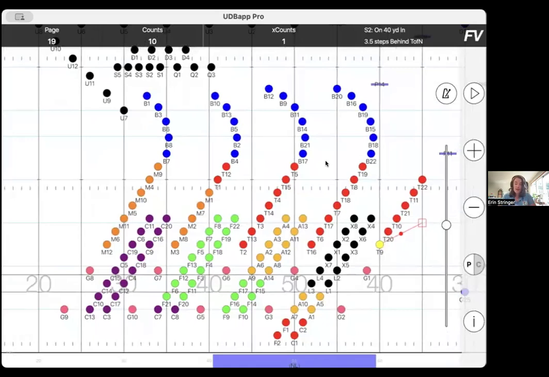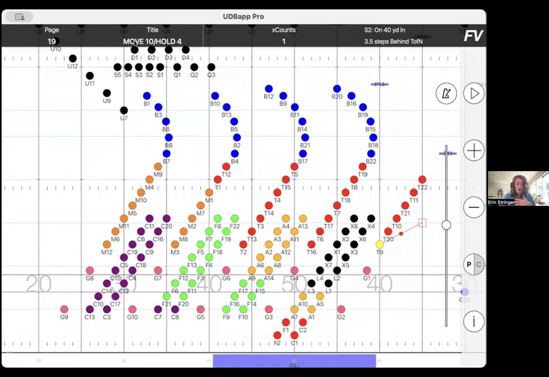So that's really all the students need for learning drill. There are a couple hidden pieces of information that your freshmen, I guarantee, will not use at all, or new marchers are not going to use at all, but it might help some upperclassmen. If we click on counts, this also tells us what measures of the music we are working in. And if we click it again, it will also show you the title. So this is usually for rehearsal letters and numbers. This drill designer has used it to re-emphasize what the move is.